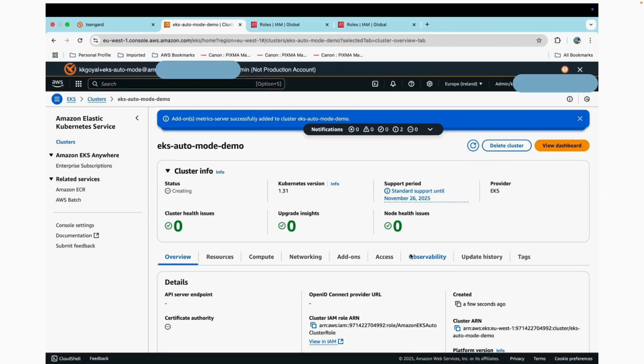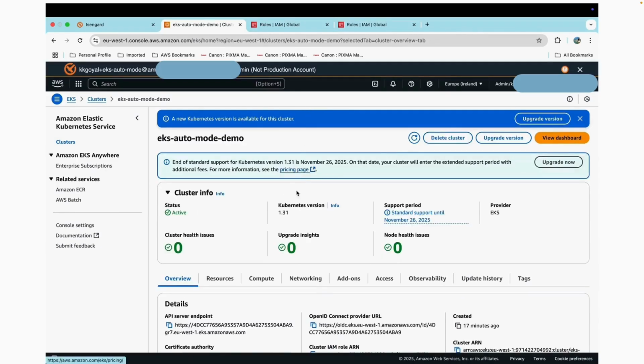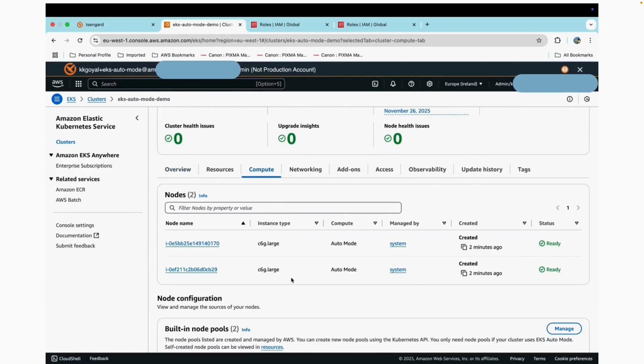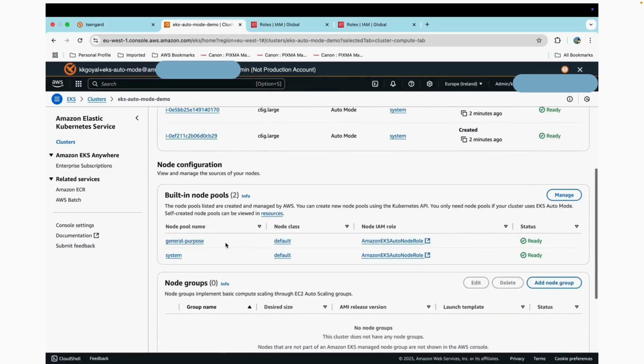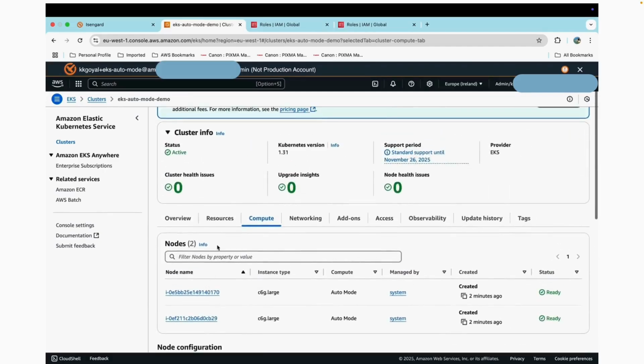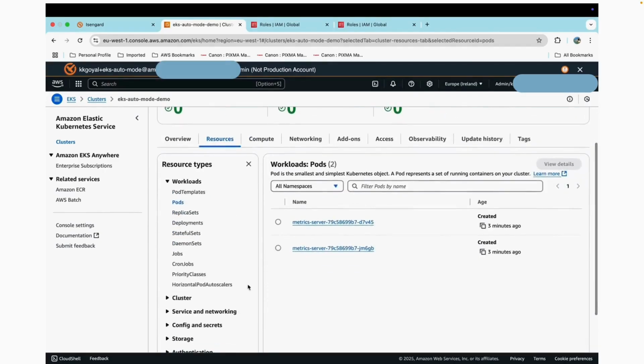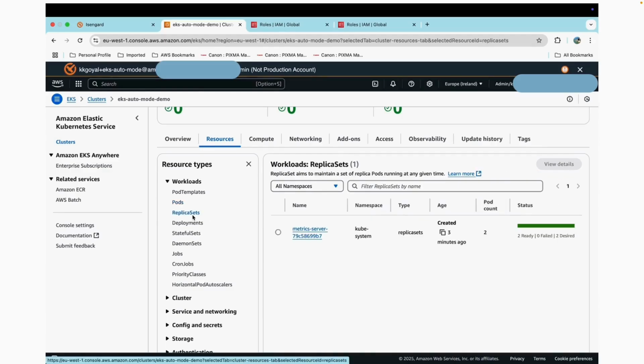It is now in creating status and would take some time to come to active mode. So if I look, it has two instances where it gets activated, and a few node pools. This is where you can see this is using Karpenter in the background, which is fully managed for you in the control plane.